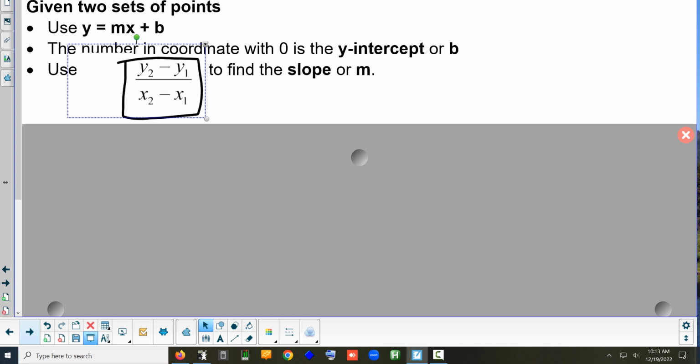So where it says use, and there's a big space there, you're going to write down this: y2 minus y1 over x2 minus x1. And what does that find? It finds the slope. And then in the last blank, you can put the letter m, because that's what they use for slope. I don't know why they use m for slope. I don't know why they don't use s. Maybe s looks like a 5.